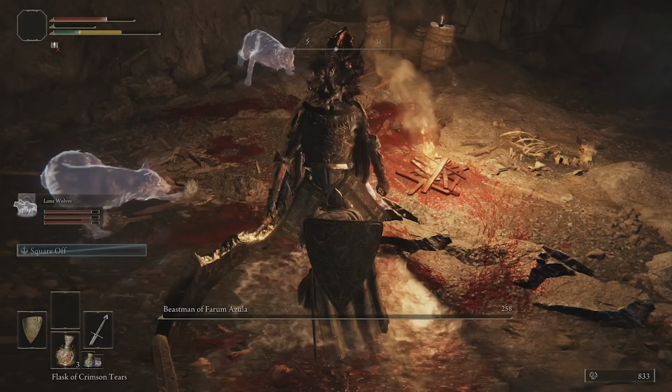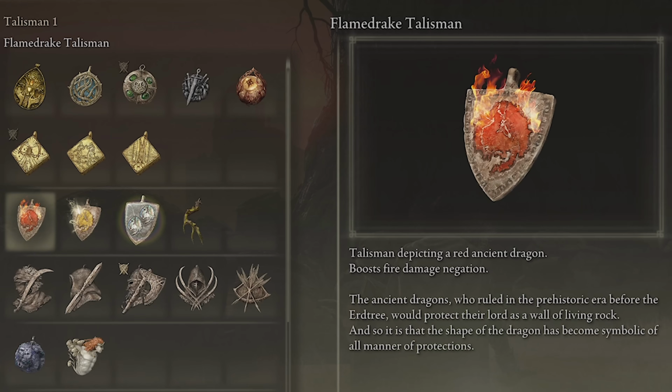If you take out the Beastman before this, you'll also have the Flame Drake Talisman, which will help you take the edge off of his breath attacks.